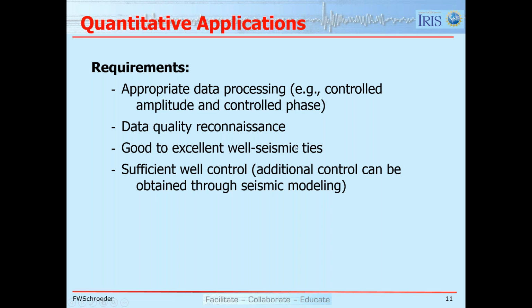We would look, if we have wells, at how well our well seismic ties are turning out. If we can't use well data and understand the response for our zone of interest, then it becomes questionable whether or not we can use seismic attributes to make geologic predictions. And because we are trying to be quantitative, we're trying to predict a rock or a fluid property, then we need some well control so we can do some calibration.